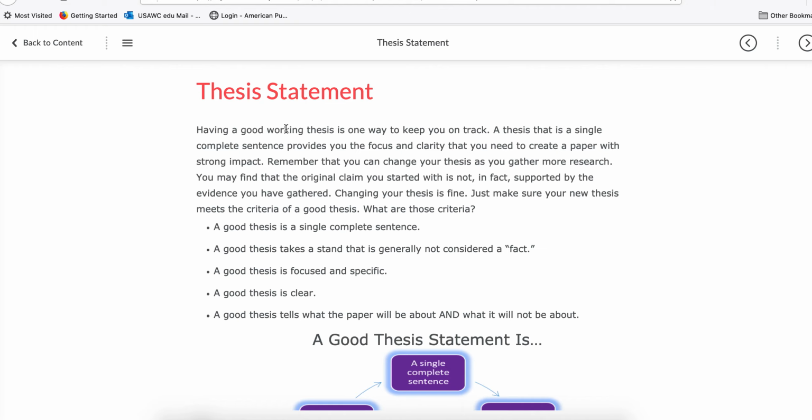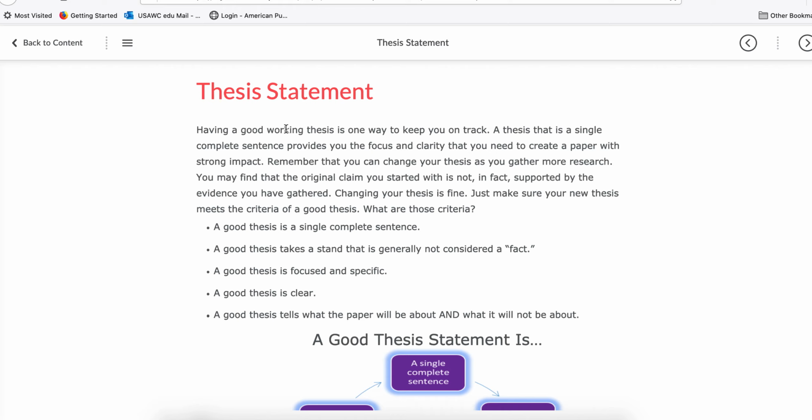A thesis statement is usually located at the bottom of the opening paragraph. Now, I say usually because you might find an odd instructor or two who wants the thesis statement at the top of your introduction. I find that silly, but they may want it that way. It logically goes at the end of an opening paragraph because you start with a hook, then you move slowly. Think of a funnel, how you start with some sort of general topic, and then you specify, keeping it in a funnel shape all the way to the thesis statement.